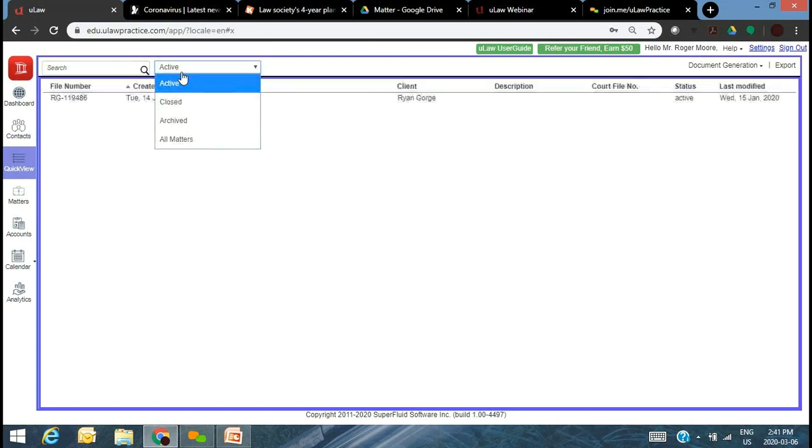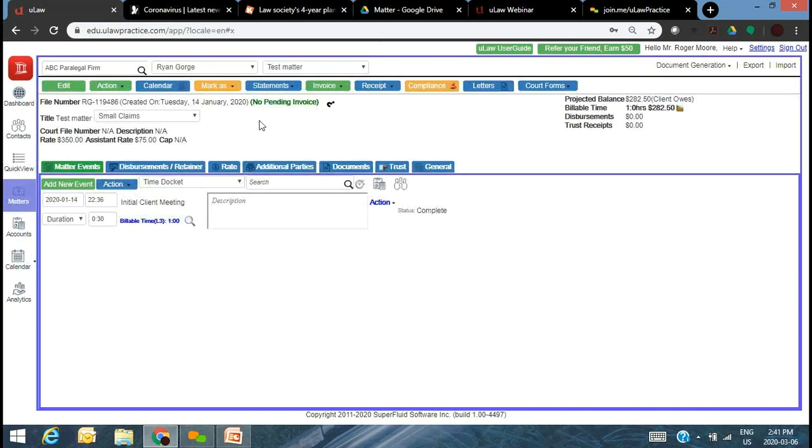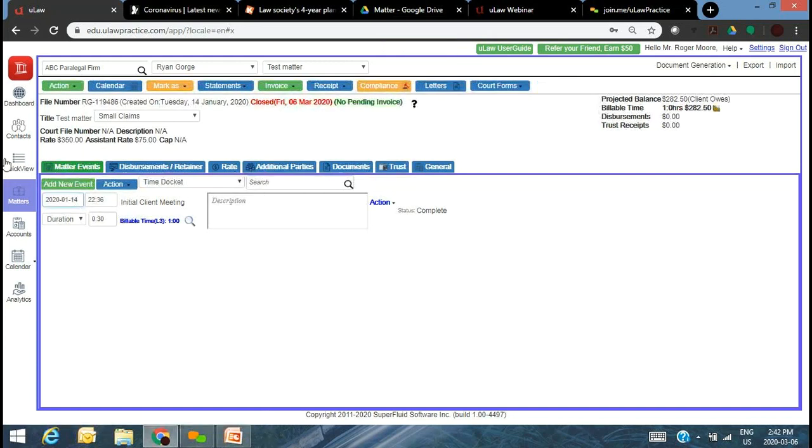If you're looking for a specific matter that's not active, so let's just go to this Ryan Gorge matter, and let's say we mark this particular matter as closed. So I'm going to say, let's say all the work is done. It's always a great habit if you can actually mark this as closed once the work is done. I'm just going to say this matter is closed. Of course, I wouldn't have done it. I would have ensured I've got the payment, or I would have refunded any payments outstanding, accepted it, or written off the money, and then I would have closed it. But for purposes of time, I'm doing this.